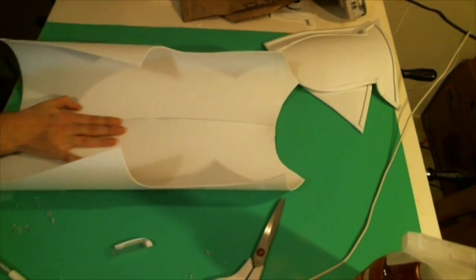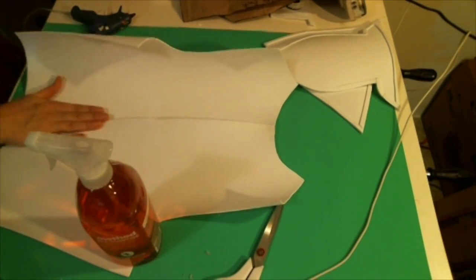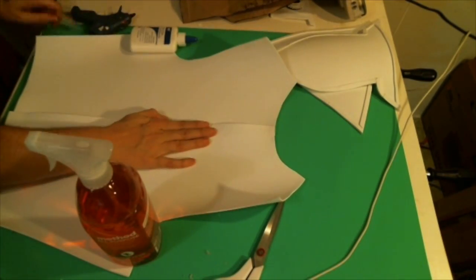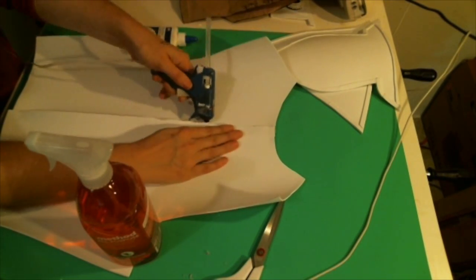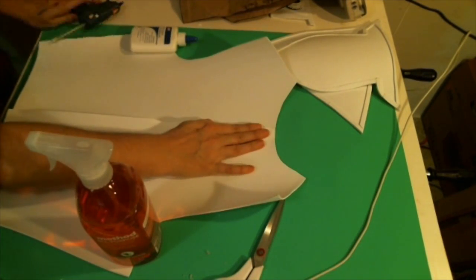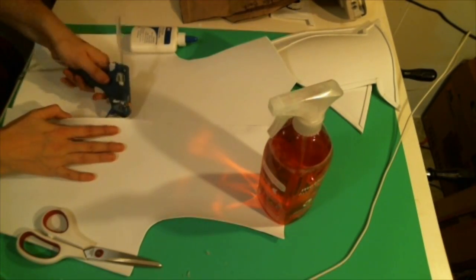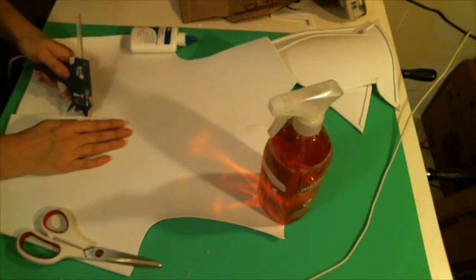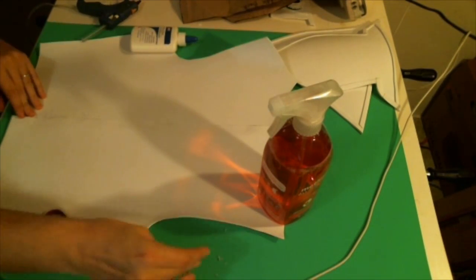So just going to hot glue all the way down the middle, and as I go I'm going to kind of rub out the hot glue, because if you've used hot glue before, you know that it can kind of dry lumpy. So I just made sure that I kind of smoothed it out as I went, and just all the way down the seam. And then after I kind of got the main part hot glued, I just kind of slid the gun underneath the seam to kind of make sure that all the edges got done.